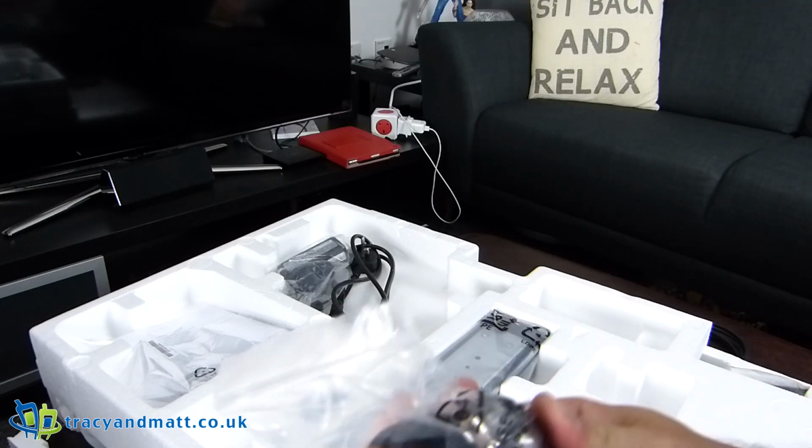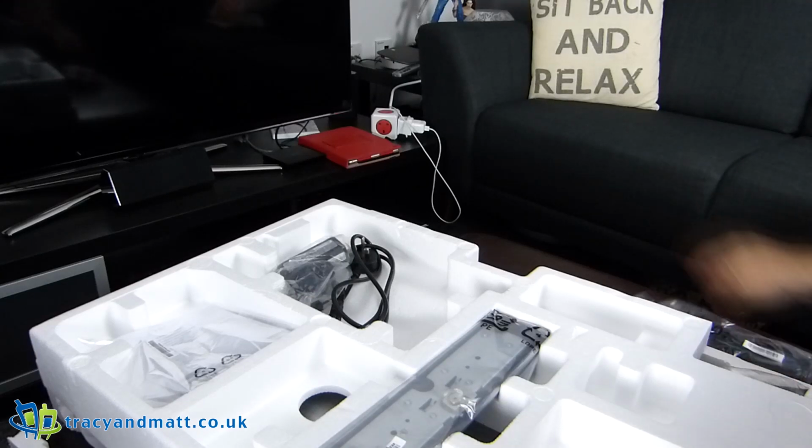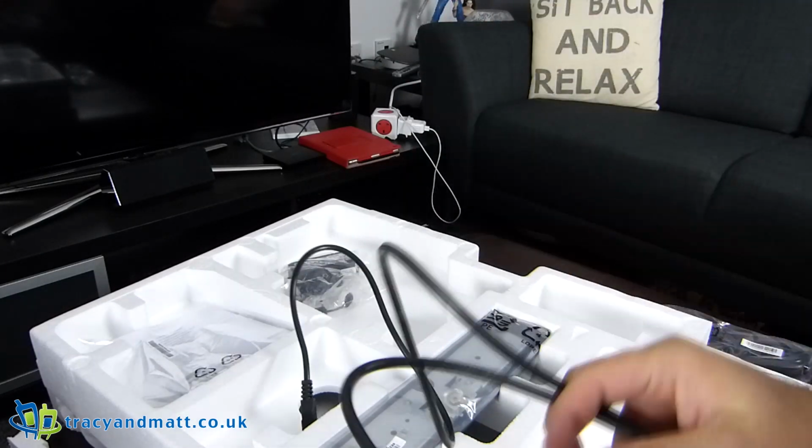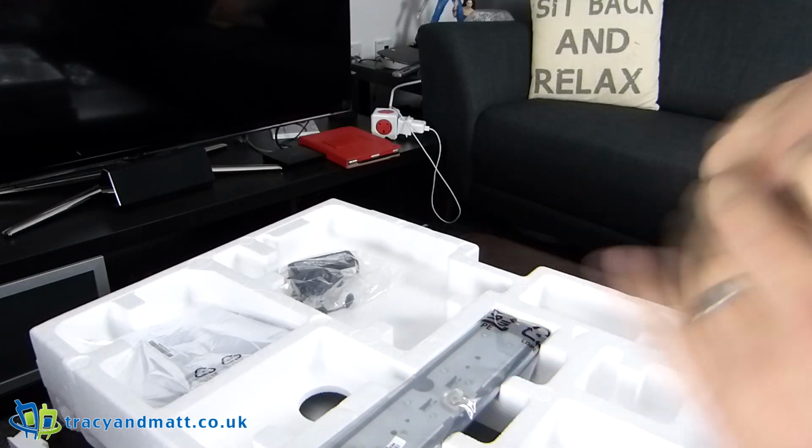We have a European adapter in here for Europe. We have a UK adapter as well. It's not in a bag, so it might have been thrown in at the last minute.